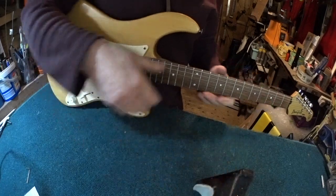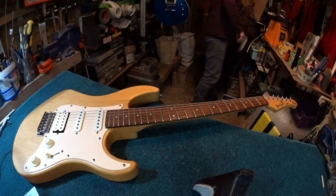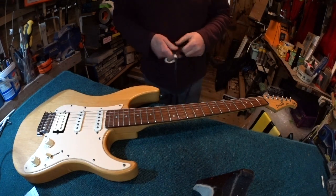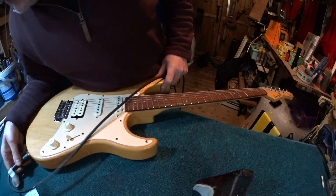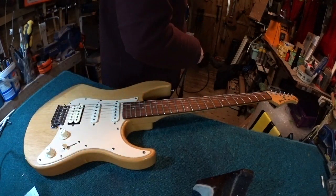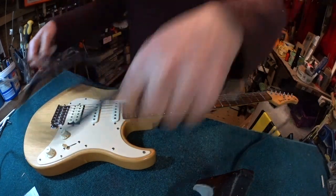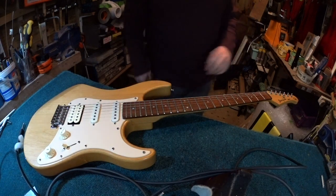So here we have, I'm just going to test the electrics too. So here we have a good, decent quality Pacifica. What I'm going to test is the strap there. I forgot the jack socket on that one. I'll have to go back in time. But the jack socket on this one's wobbly. So the first thing I'm going to do is correct that.